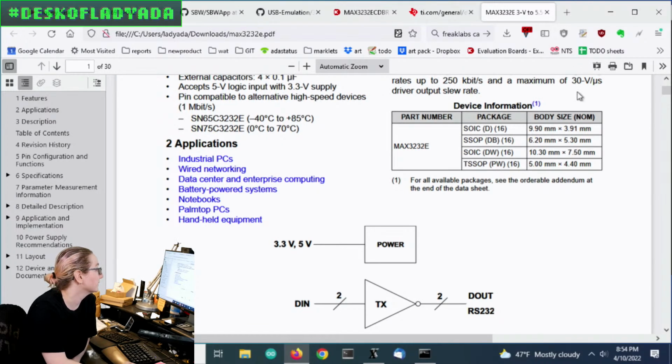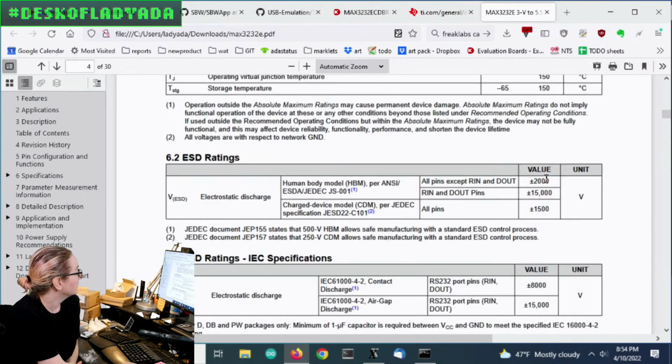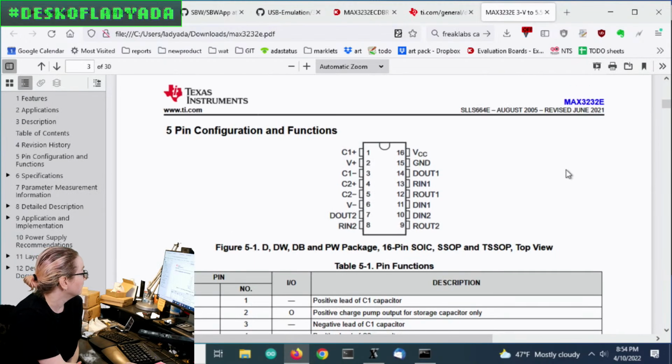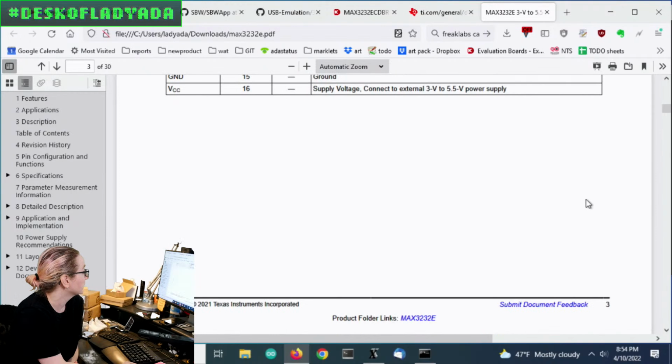And then it comes in a couple different packages, all 16 pins. And then there's this charge pump built in, which is quite handy. They mention you'll need to add a couple capacitors.